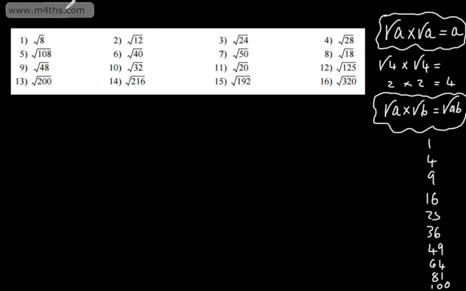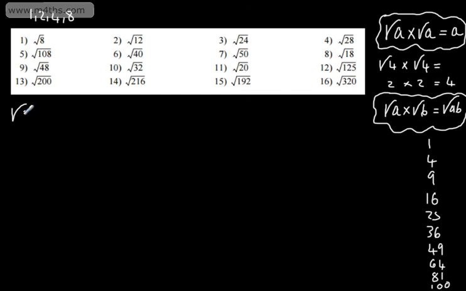If I look at the factors of 8, I've got 1, 2, 4, and 8. So the largest square factor of 8 is 4. You certainly don't have to list those out each time, but it might help if you just think, what's the biggest square number I can get into 8 without a remainder? And the answer is 4.